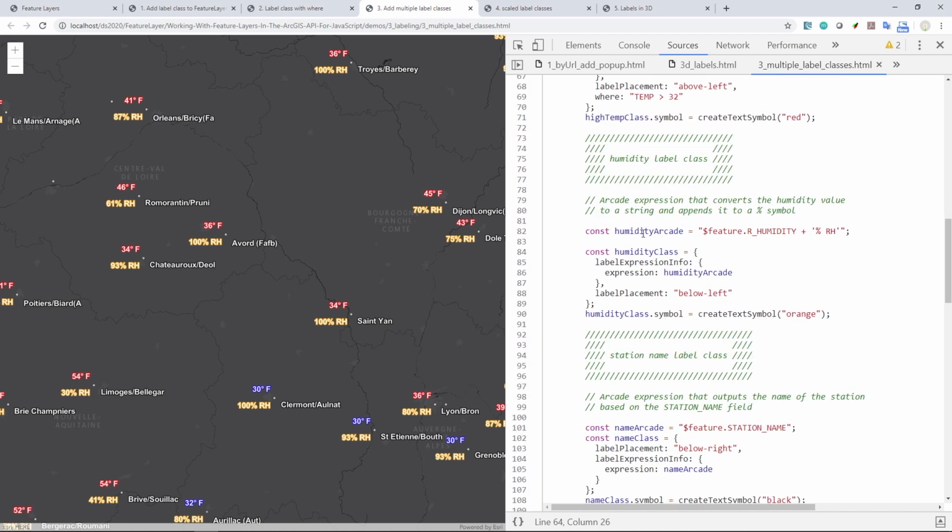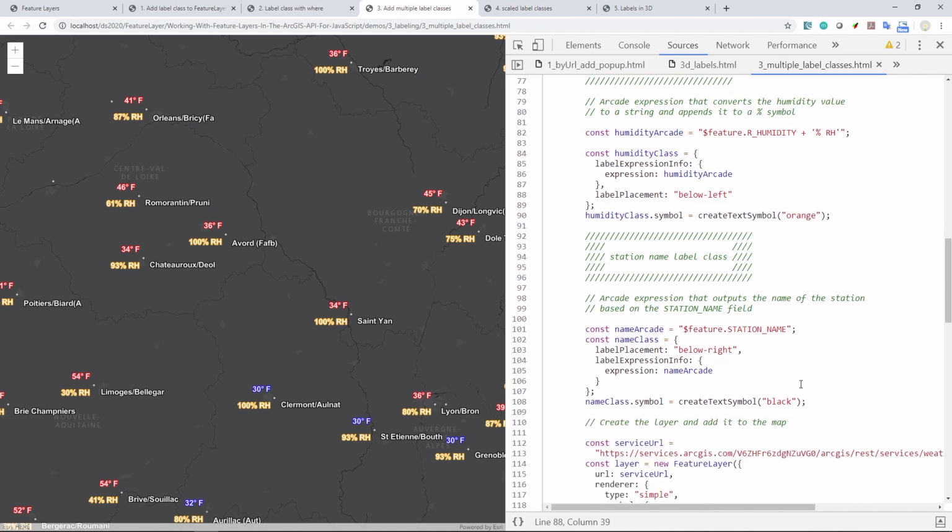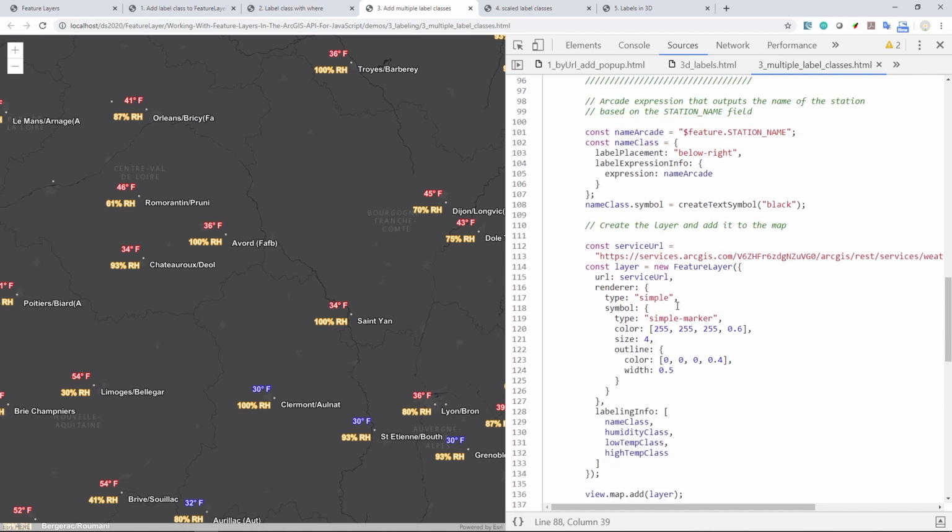And then the humidity is always displayed. There's no where expression, but notice that the label placement is below left, so it's displayed at a different location than the temperature. And then we also display the station name at the below right.